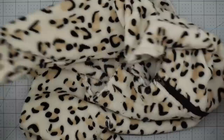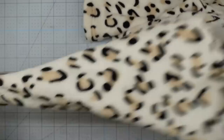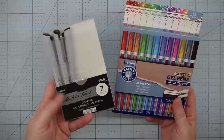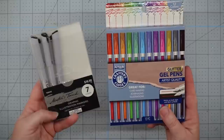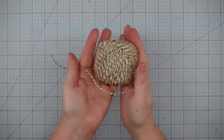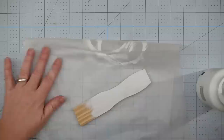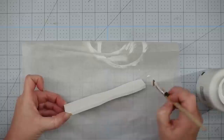For this project, I'm going to use the end of a five-gallon paint stirrer stick — I always keep these when I cut them off. A piece of fabric from an old jacket that I got from the thrift store. Waverly chalk paint in white, a graphic illustration marker from Hobby Lobby, and some glitter gel pens from the Dollar Tree. If you don't have graphic illustration markers, you can easily just use a fine tip permanent marker. Some twine and my glue gun and some glue sticks. The first thing we're going to do is paint our wood piece — I'm using Waverly white chalk paint on the front, the back, and the sides. You'll be able to see this from all sides so it needs to be complete.